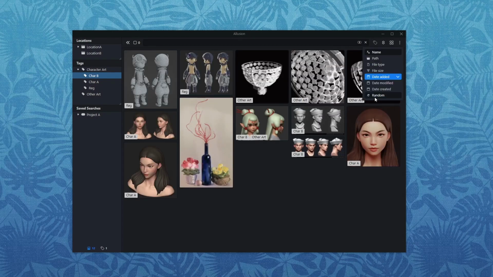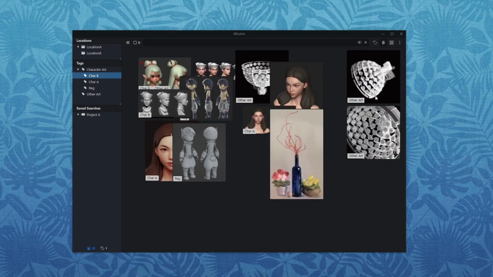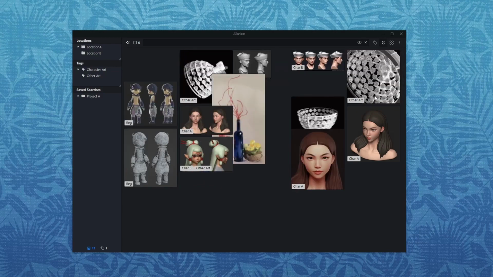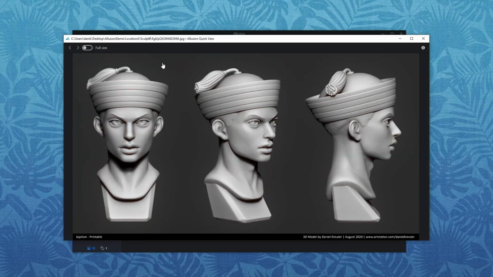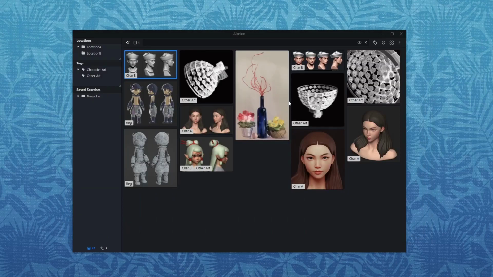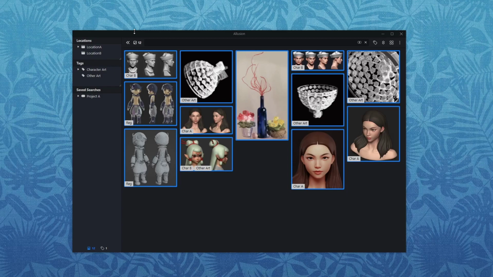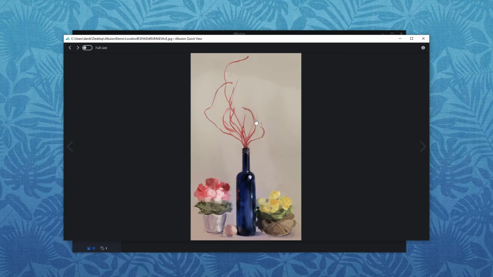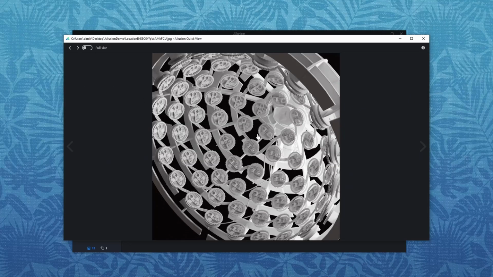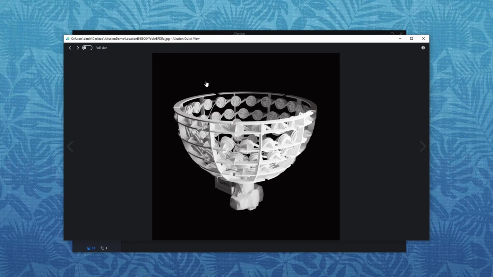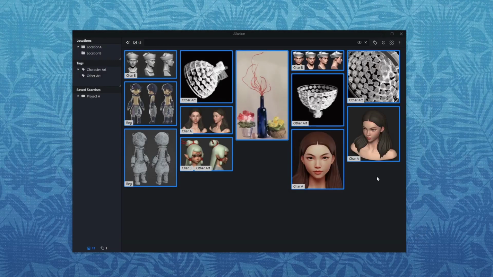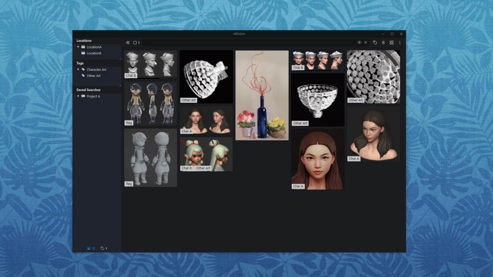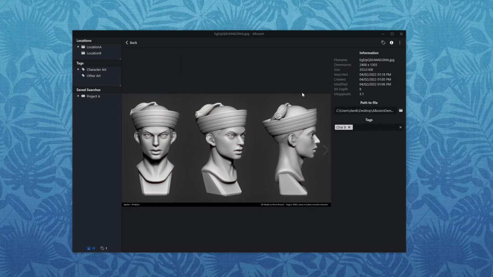Finally, there's a few more cool things. You can, for example, sort them by different data, and also get a random listing. What you can do with this is, if you select something and hit spacebar, it will open up in a larger preview, and you can now select multiple pictures or all of them. Just hit this button and hit spacebar, and now you'll have a random slide show of the pictures, which you can, for example, use to do a sketching session with random poses or something like that. And you can of course also double click and get the detailed information here.